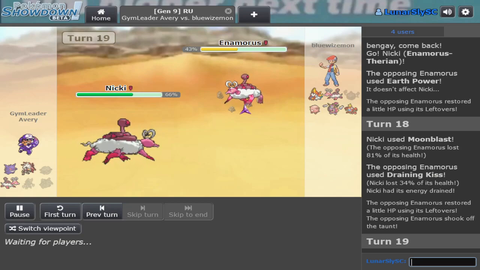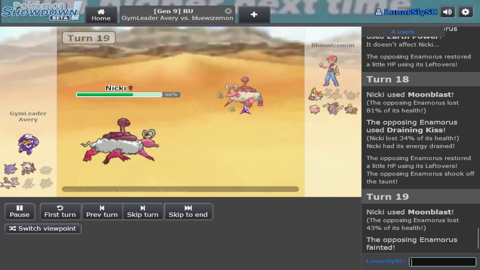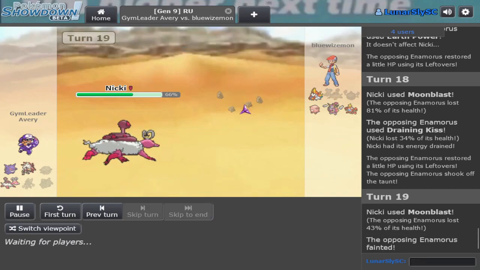Am I a gambler? You haven't played Balatro. Up 5-3. You haven't played Balatro. But don't let me dictate your moves. Is Bluewizemon a gambler? Yes, he is. Fuck it. Domain expansion. Oh. Okay. Never mind. What the shot? What the shot? What the shot?